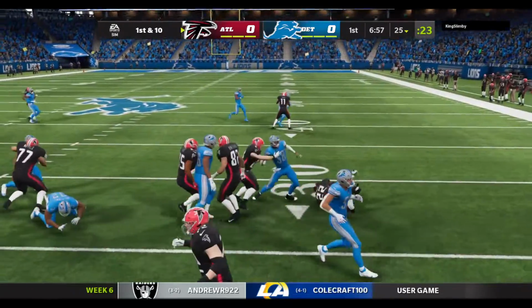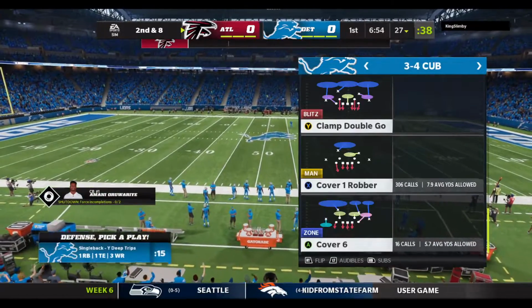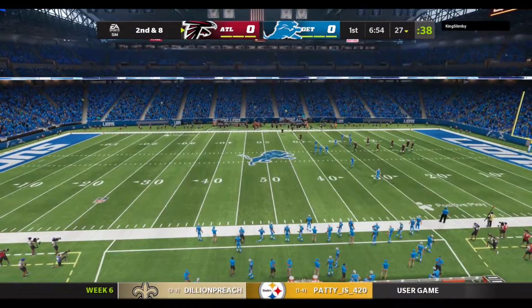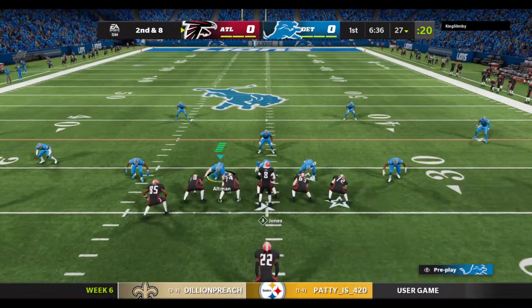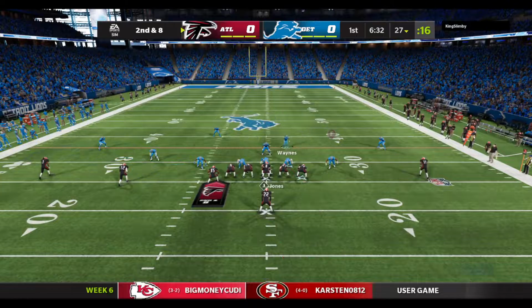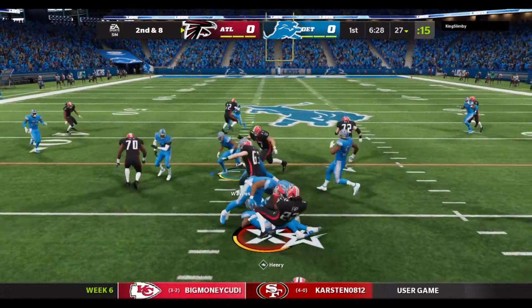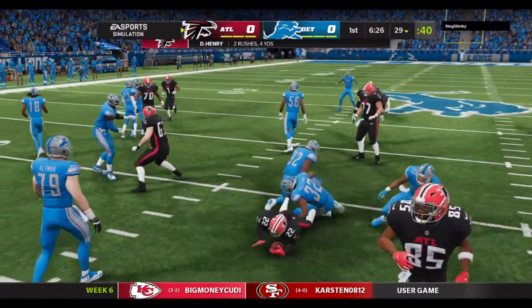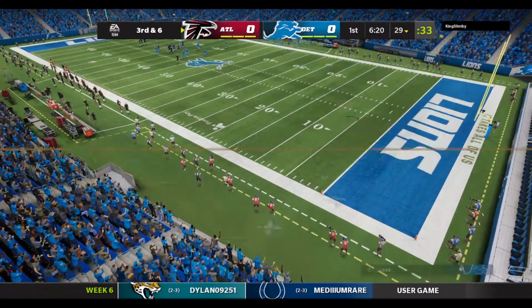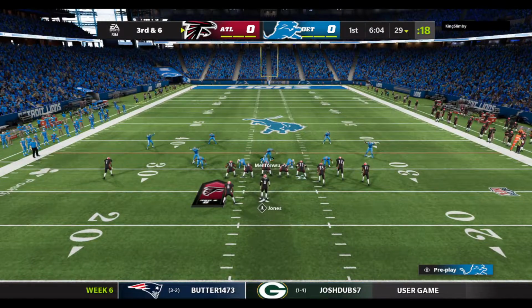Now a first carry for Derrick Henry, and he's upended after a gain of 2 out to the 27. Oh, that's a real nice job there by the defense in front. They just engaged and held their ground. But how about the guy who made the play? We often talk about whether they take a good first step or not. Many times you just don't take any step. Just get your feet moving, get your body going, and then once he made the read, he was able to make the play. Just a couple on the ground there, and that's going to bring up 3rd and about 6.